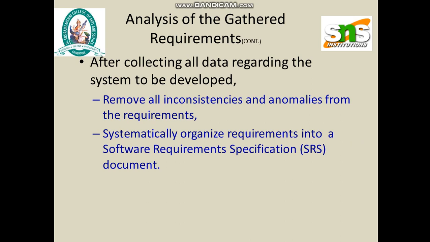After collecting all data regarding the system to be developed, he removes all the inconsistencies and anomalies from the requirements, and systematically organizes the requirements into an SRS document, the software requirement specification document. This is the next process after requirement gathering and analysis: the system analyst will prepare a complete, superb document known as the software requirement specification document, which we'll discuss in the next video.